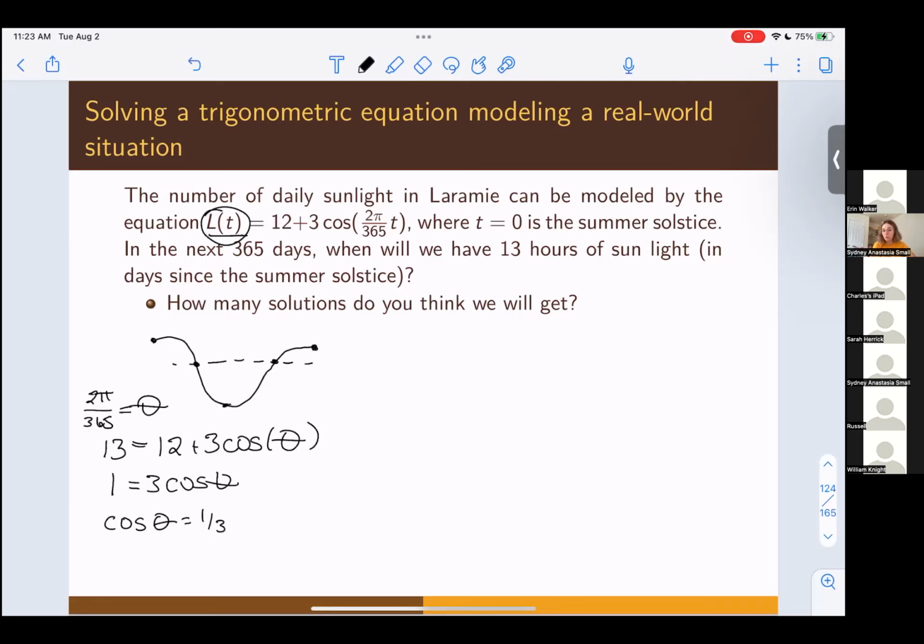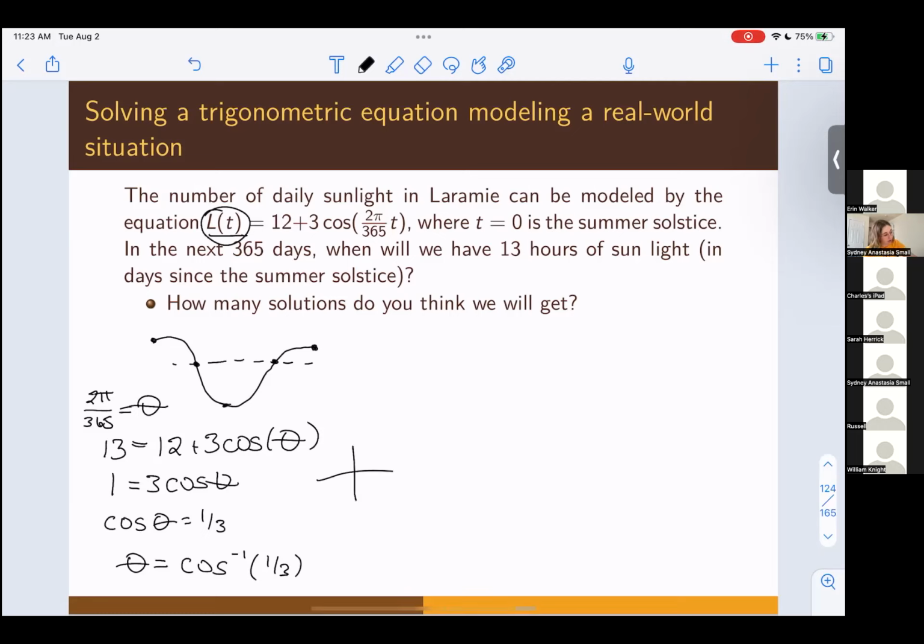But we now have another tool we can use in order to find what angles that is. And that is our inverse cosine function, because now we're allowed to use calculators and inverse functions because we have that as a tool now. So to get theta by itself, I'm going to take the inverse cosine of both sides, or the arc cosine is what that's also called. Okay, so now let's think about our two solutions, because we know there's going to be two solutions to this equation.